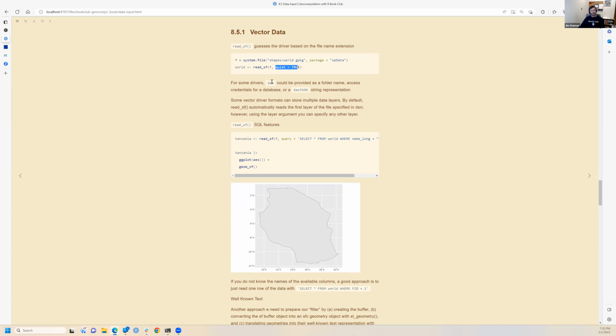For some drivers, a DSN could be provided as a folder name. In some cases, you need to give access credentials if you're plugging into a PostGIS database, or a GeoJSON string representation. So read_sf has a number of parameters available to access many kinds of files.